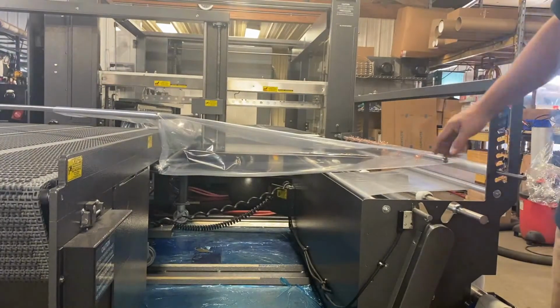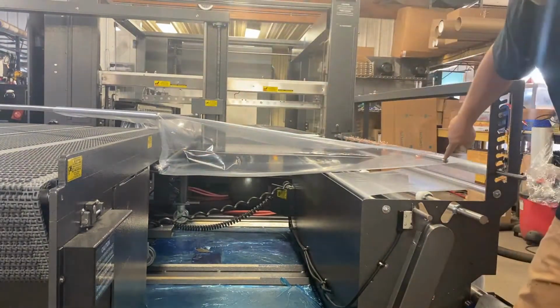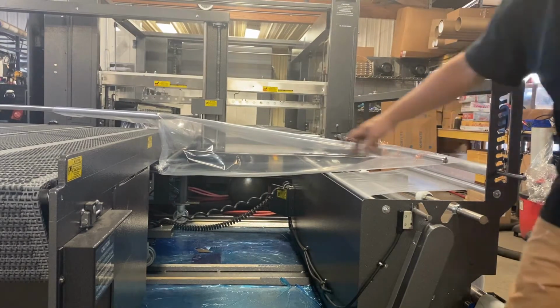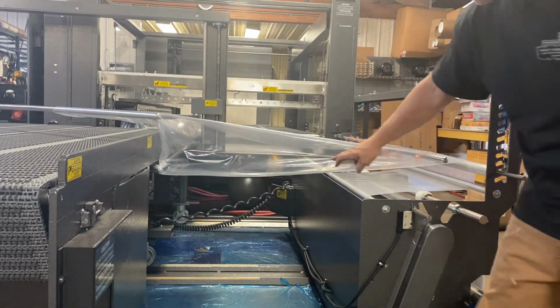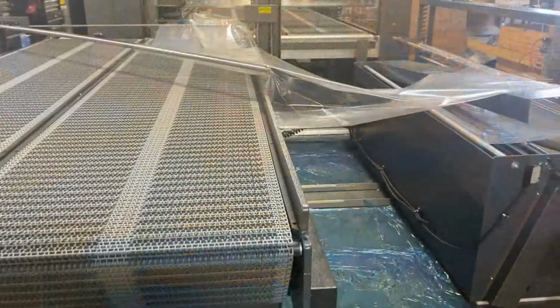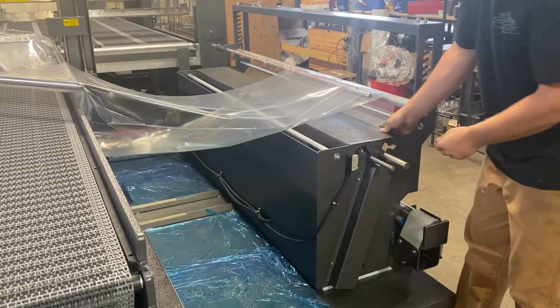When the machine is threaded properly, you'll notice that there's a nice triangle that gets created from the last roller of the power film unwind to the upper and lower inverting triangles, and the center line should be directly between the two. After you're done film threading, you can replace the guard.